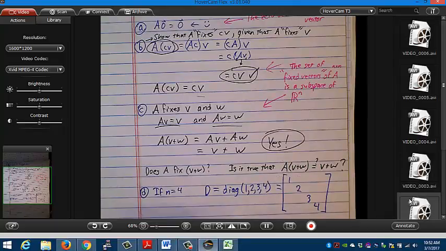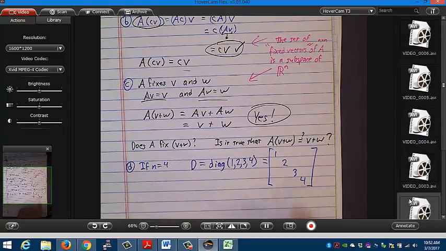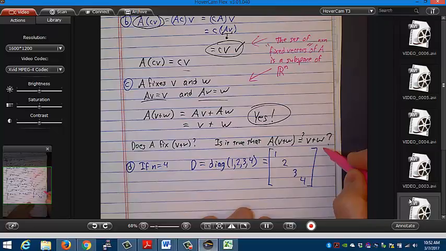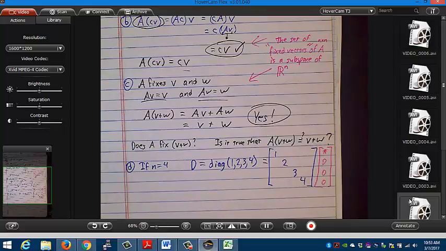So can you give me an example of a vector that would be fixed by this? 1, 0, 0, 0. I agree. We said any scalar multiple of the identity, or e1, v. Yes. I don't care what I put for that star, 0, 0, 0. This matrix will fix that vector. I agree with that. Then it says, does D fix a basis for Rn? Well, no. It's not going to fix a basis for Rn.